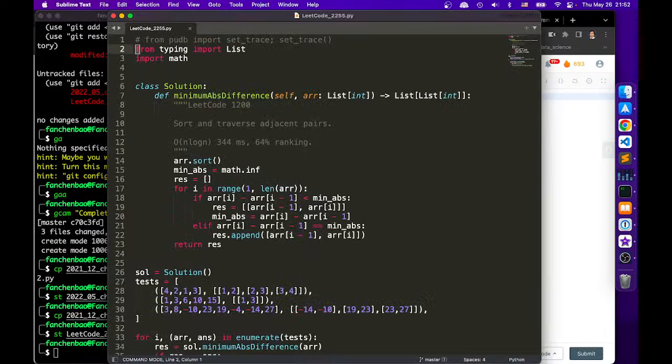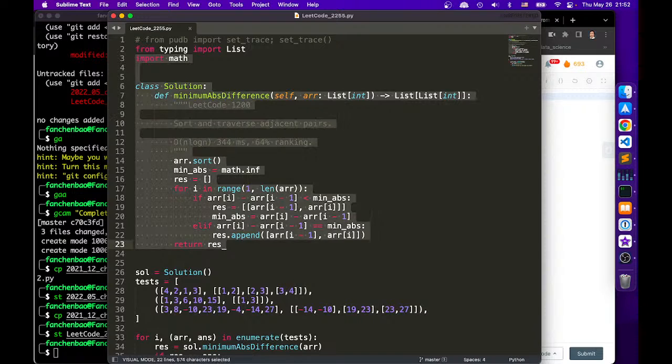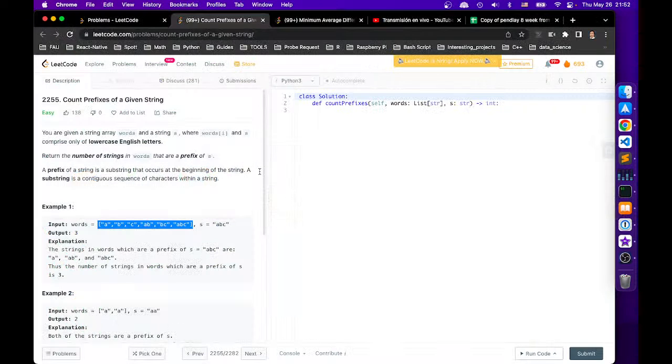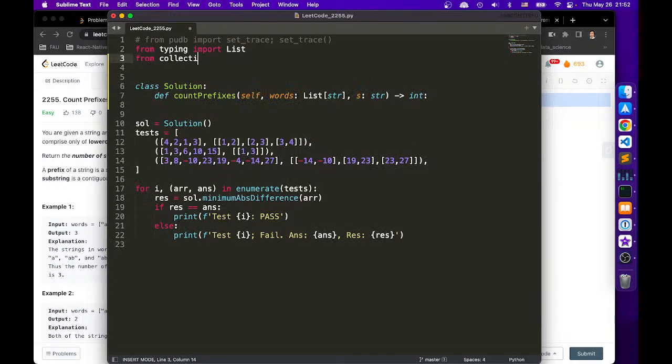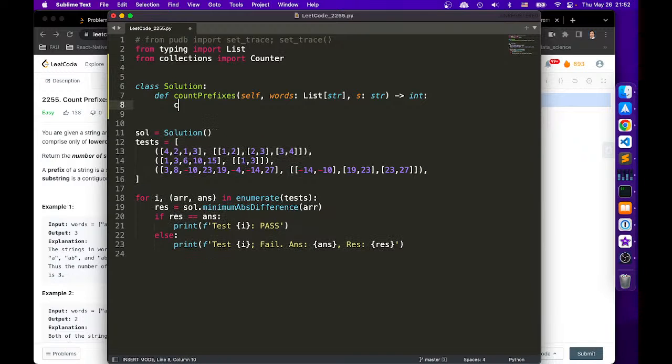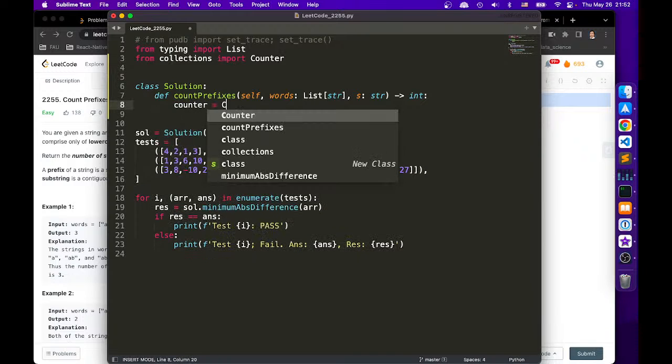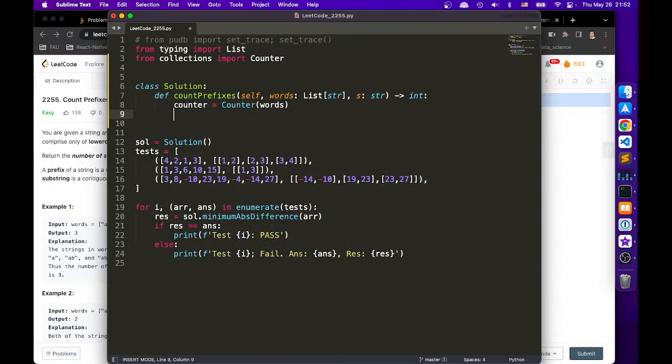Not too hard. This one is not hard at all. So what we're gonna do is we're gonna say from collections import Counter, okay? And then go to here, we say counter equals Counter of words, okay?